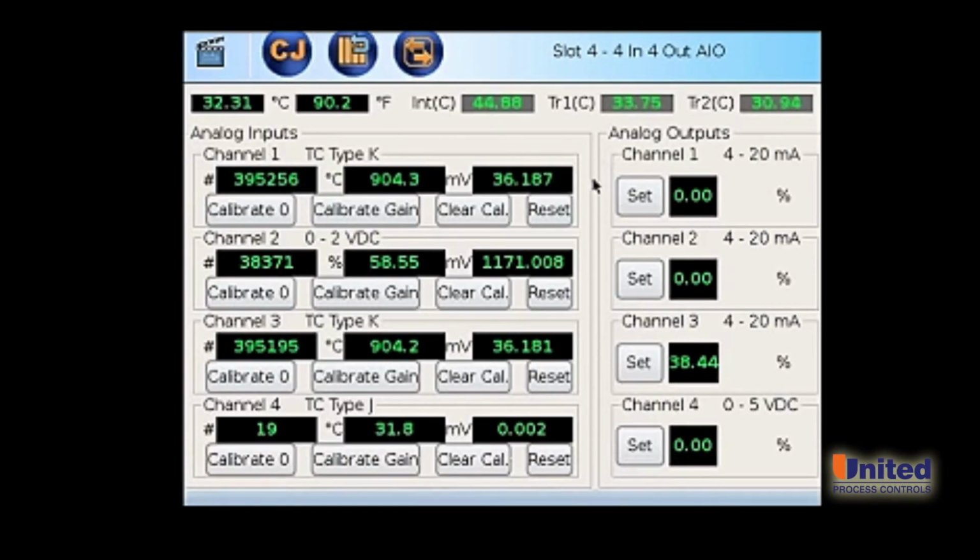This is typically not necessary on a configured and installed instrument, but it is available for low-level calibration or verification on an instrument in the field or on the bench.